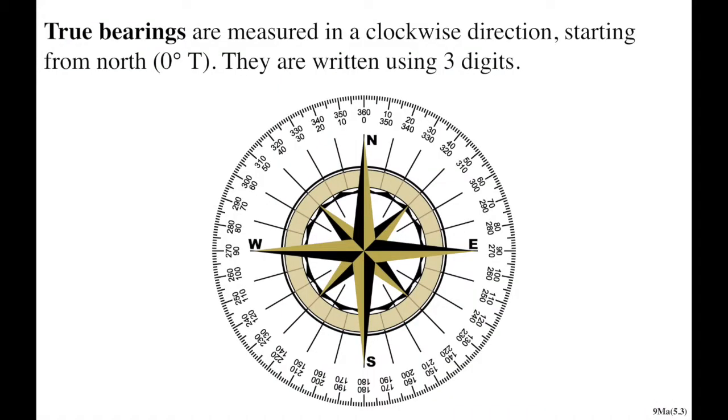Bearings basically revolve around a compass of some kind, and the two types of bearings we're going to be talking about today are true bearings to start with. True bearings are when you measure your angles coming from directly north, so from straight up, and always measuring around in a clockwise direction.